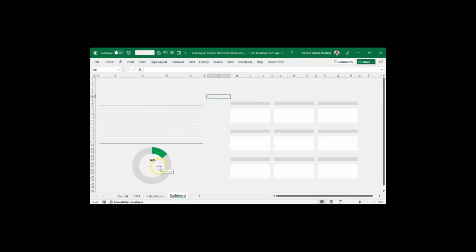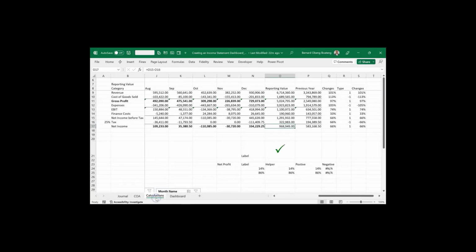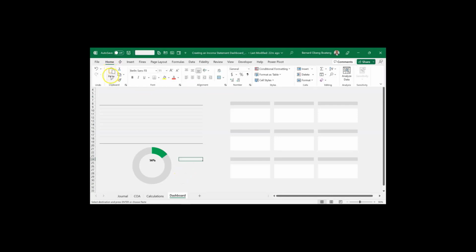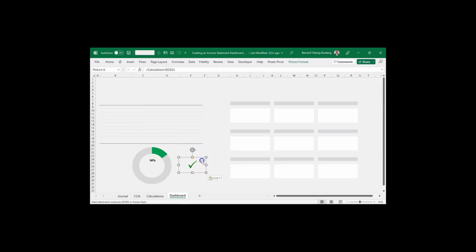Then I need to bring in that tick. So this is the tick that I have to bring in. This is sitting in a cell, nicely centered, because I'm going to copy this. So Control C, come here, and then go to Home. In the paste dialog box, I'm going to paste this as a linked picture. Again, this is now behaving like a shape or picture that I can zoom in and zoom out. So I'll gently place this here.